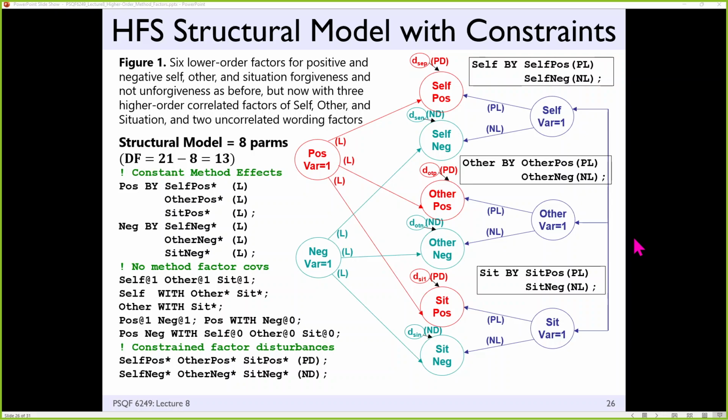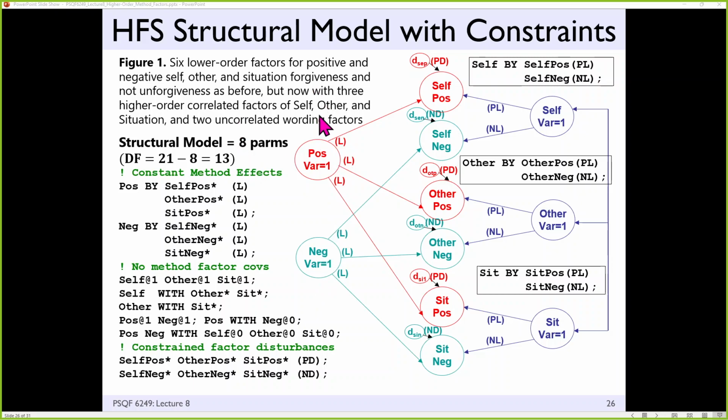So then I have equal amounts of true versus error, or true versus leftover, however you want to think about it. Okay. Then with the specific factors, I fixed all of the loadings to be the same, with the logic that if it really is just this is positively worded, then it shouldn't matter which kind of positive it is. Self, other, situation, right? Because this is just a wording factor, and that's how I want to interpret it. And the same is true for the negative. Shouldn't matter which one it is. And this model fit well.